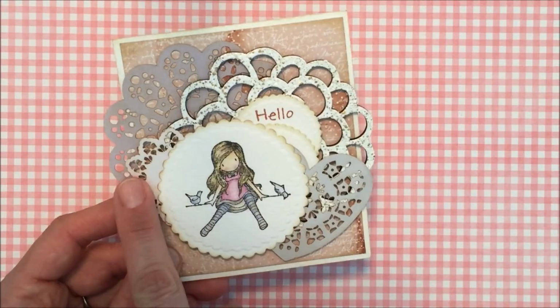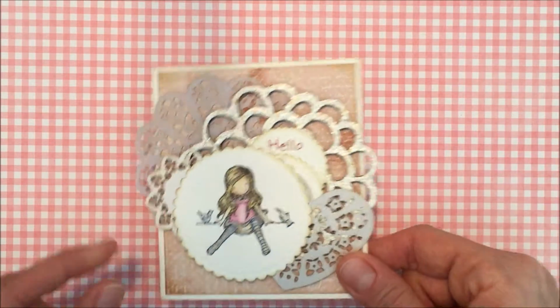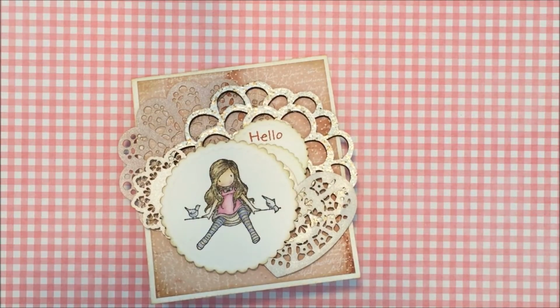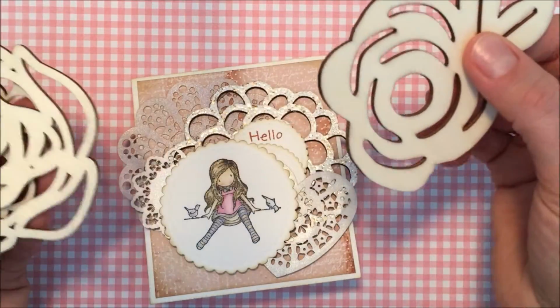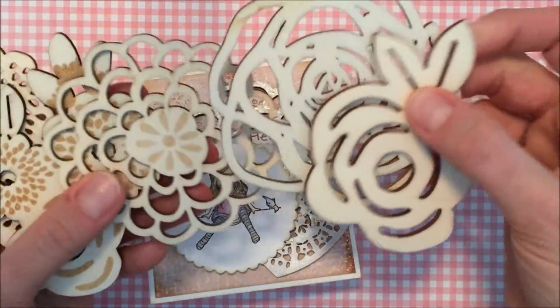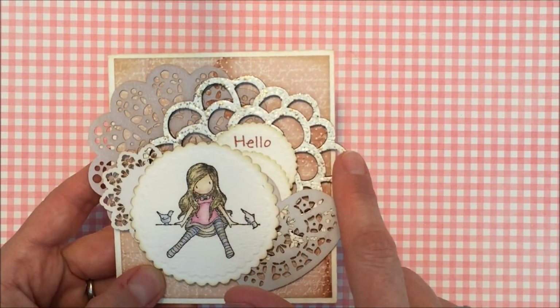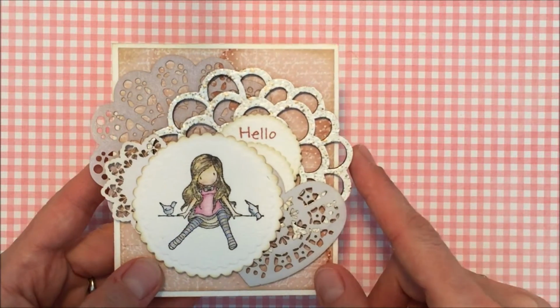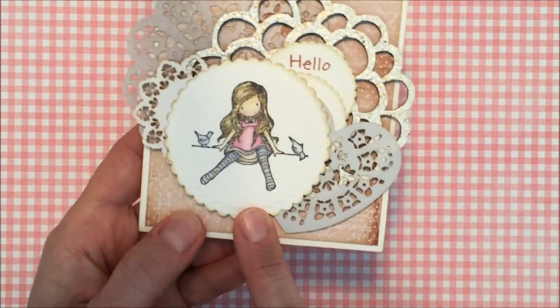And just layered some doilies I had. This is one of the new wooden veneers from Michaels. They have a new section of flowers, or I don't know how new they are. I hadn't seen them before. So I picked up several of these the other day and added some of the shabby white frontage embossing powder to that. And just made a simple little card. But she's just so cute.